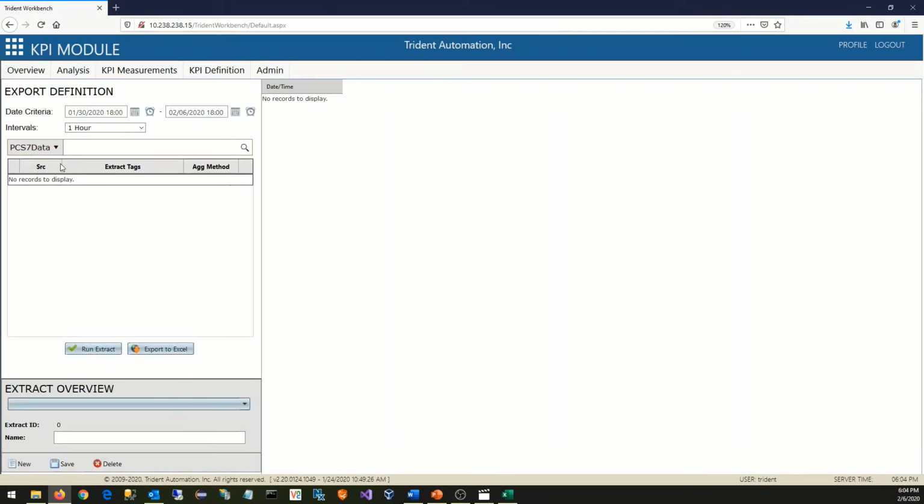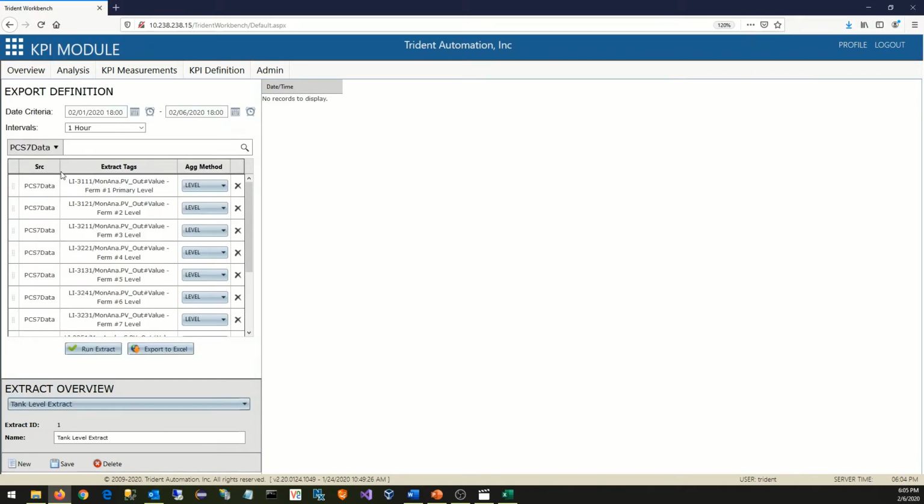One of the nice things about the Extract Builder is it allows you to save previously defined extracts and reuse them. So in this case, to start the presentation, I'm going to reload an existing one just so I can talk about the features within the Extract Builder itself. In the upper left-hand corner, you can see that you set your date ranges. So the way we have this extract defined today is pulling the last 5 days, or from February 1st to February 6th worth of data, and we're pulling that data in 1 hour increments.